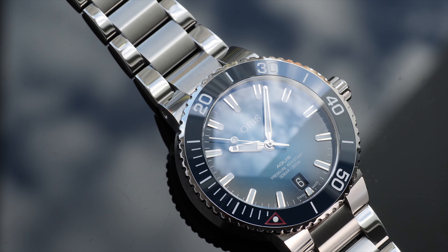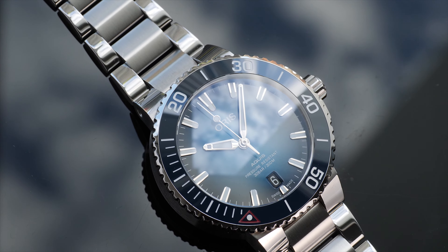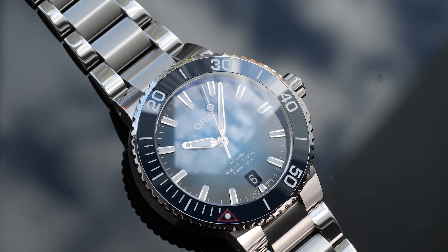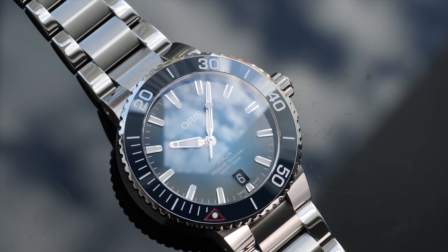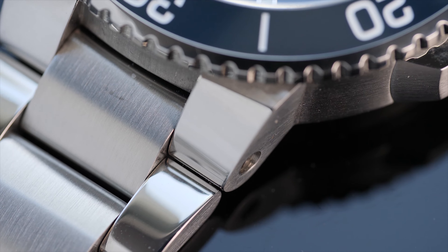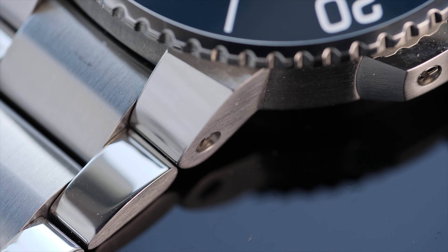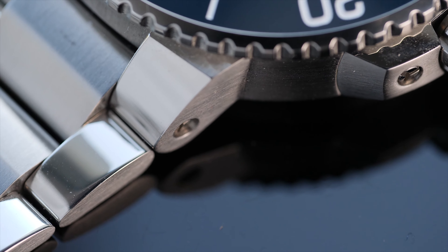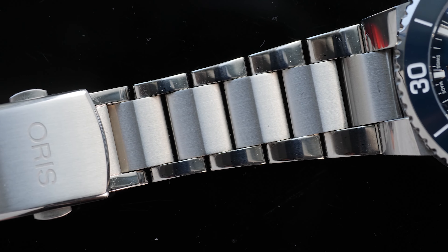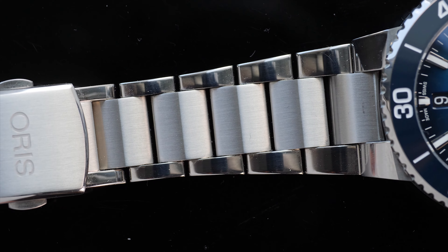The crystal on the watch does not appear to have any anti-reflective coating applied to it. This may be a positive or a negative subject to your personal taste, as some people consider reflections from the crystal distracting while others like reflective crystals as a character trait of the watch. The watch comes with an integrated bracelet design which on one hand offers better overall integration with the case, but on the other limits the ability to wear it on a NATO or aftermarket leather strap. I like the design especially with the bracelet side links polished and center links brushed, which adds to the character and personality of the watch.